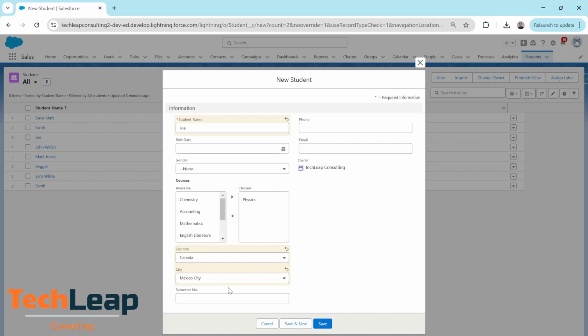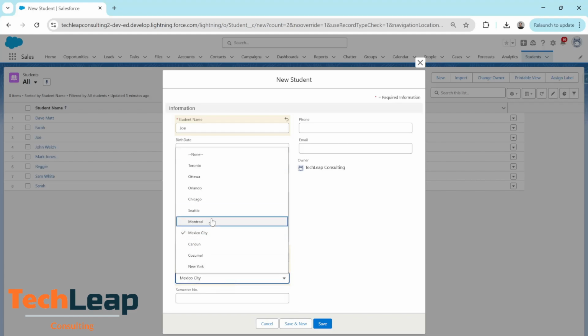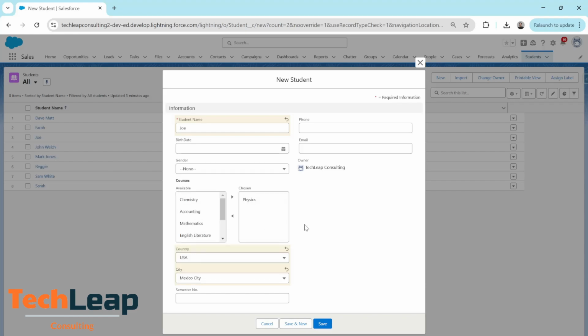It'd be pretty complicated, right? What we wish to do is update the city picklist based on which country has been chosen. If I choose USA, I only want to see the cities that belong to the USA, and I want to remove all other cities. That is what dependent picklists allow you to do.